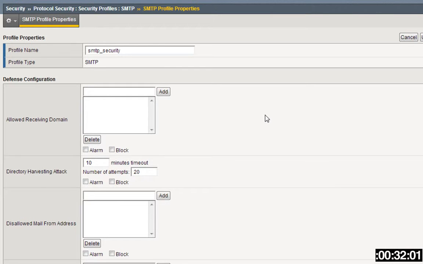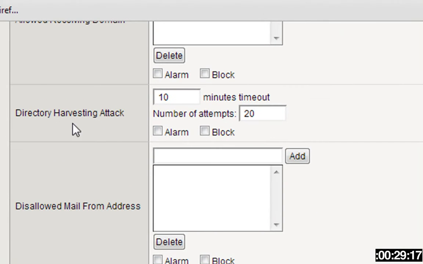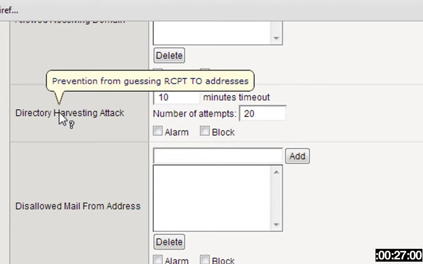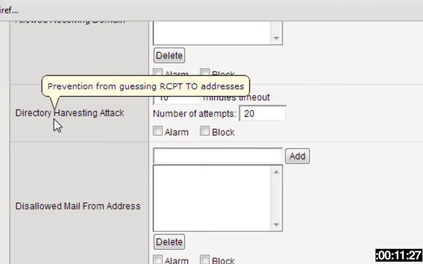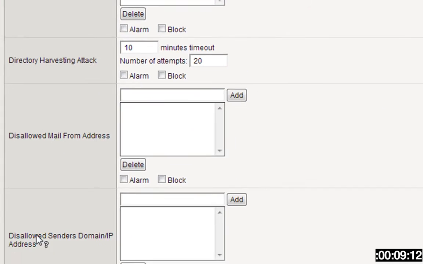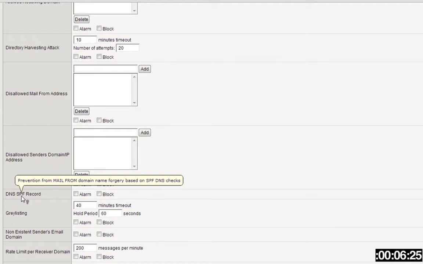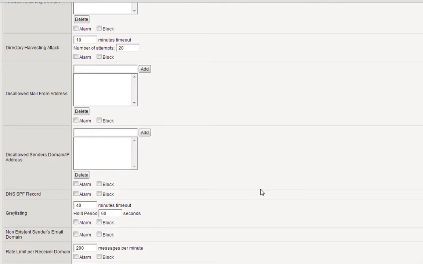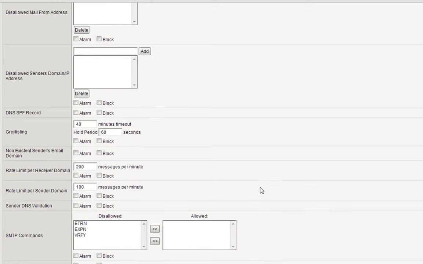And this is for your virtual servers, things like directory harvesting attacks. And it's kind of cool if you just hover over the name itself, it'll give you a little idea as to exactly what that means. So you may not be all up on all of your security terms, even specific to SMTP, but you want to create a solid policy. And so just hovering over it gives you an exact idea as to what this particular thing means. And, oh, we're running out of time again, but I already warned you, so that's okay.